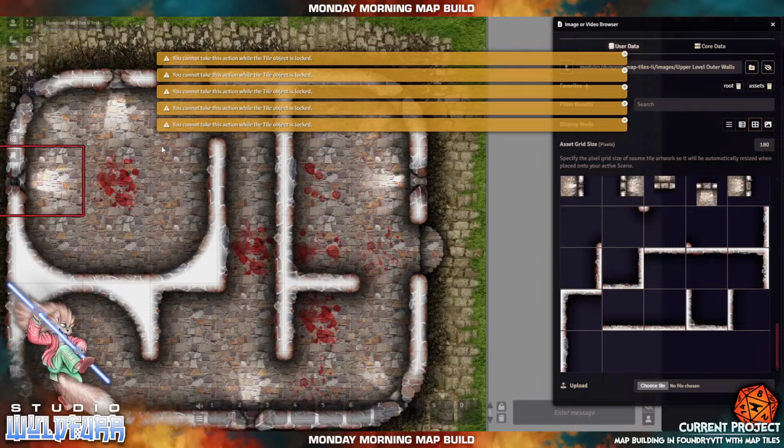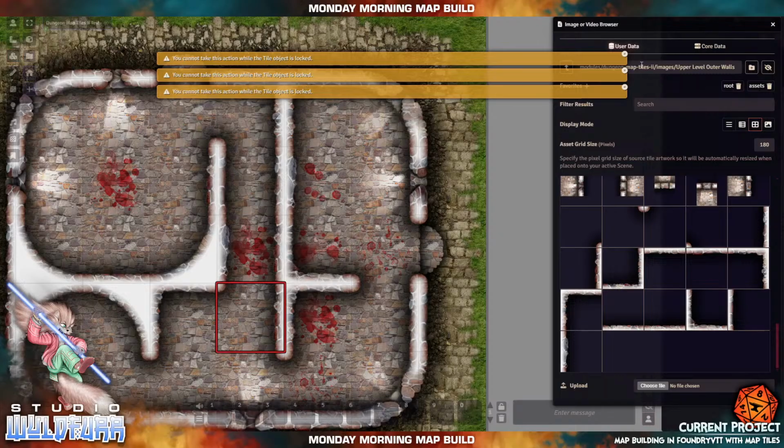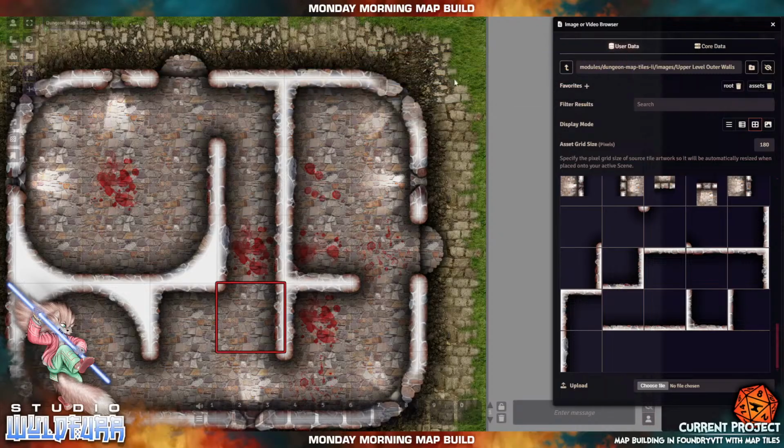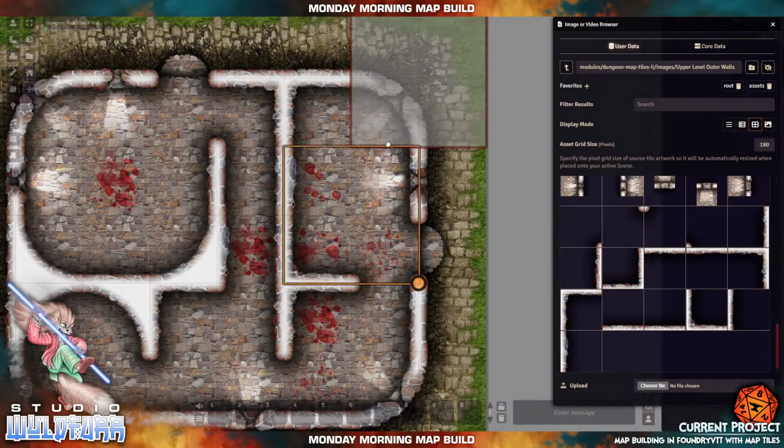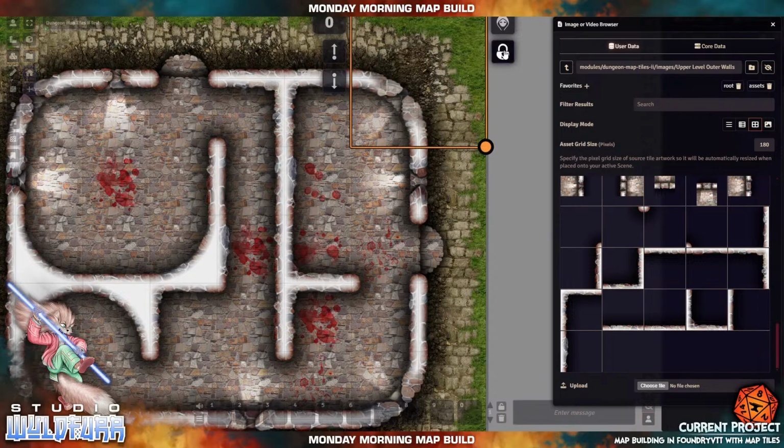There we go. So see, each time I click on one and then I try to drag it around, I get a little orange warning box here saying cannot move tile object while it is locked. So unlock them. Simple. Select it. Right click. Click on that little icon, that toggle state. And that will unlock it. And then we can move it around. But we want it locked so that we can do some more editing and not accidentally move things.